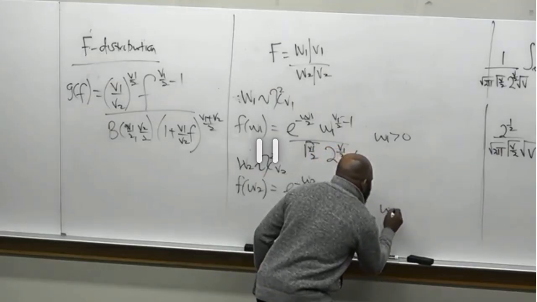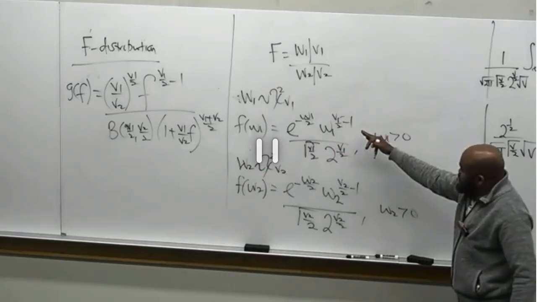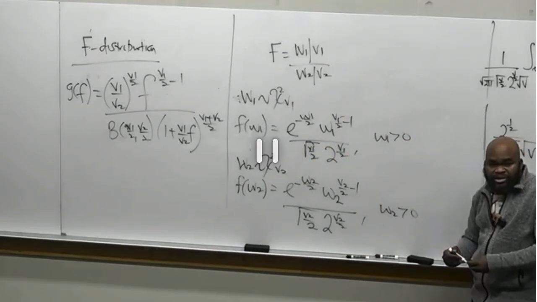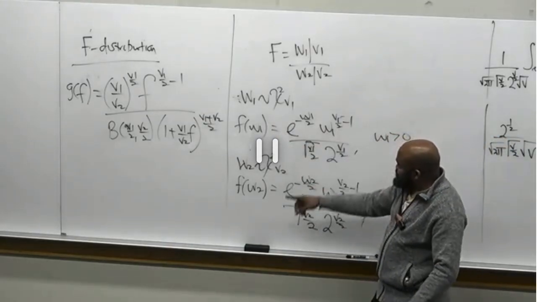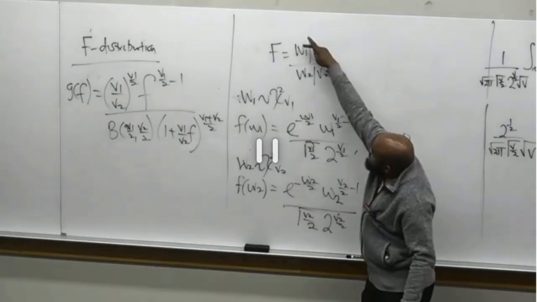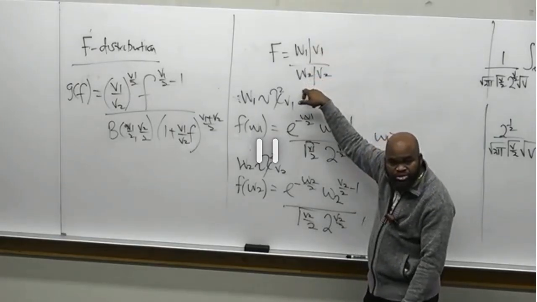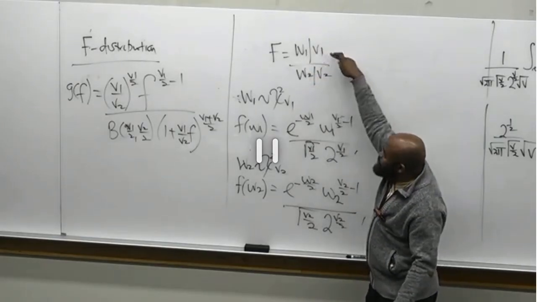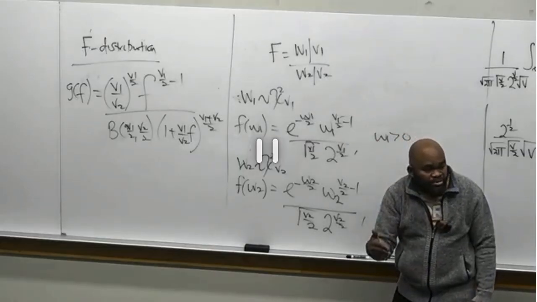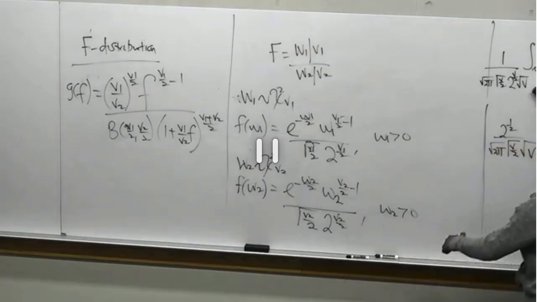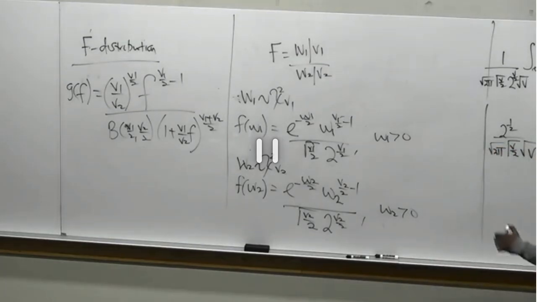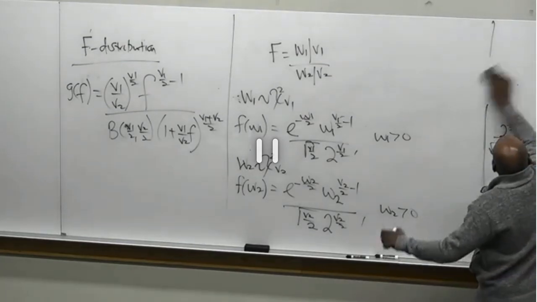Okay. Now, what do you think I've written here? I just wrote a chi-square distribution. W1 follows chi-square. This is the distribution. W2 follows as well, because we have 2 variables here. W1 and W2 are the 2 variables, while V1 and V2 are the degrees of freedom. Degrees of freedom are not variables. They are parameters.